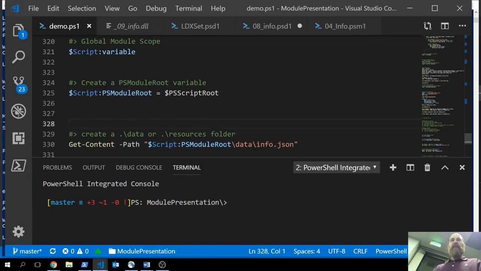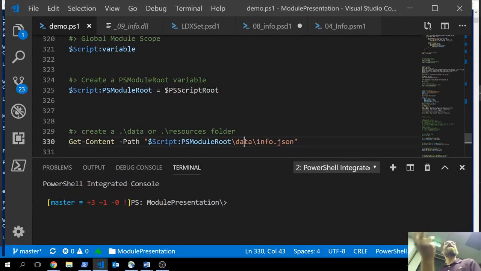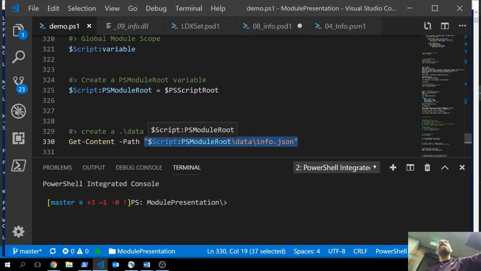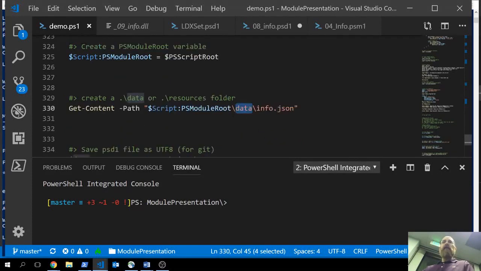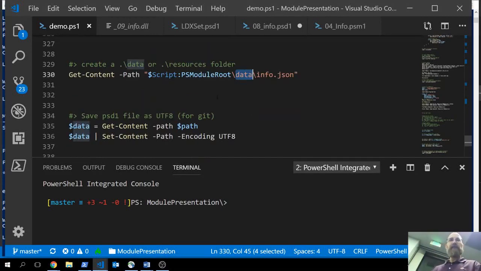The most common case is when I have a data folder or resources. Like say I have some config in a JSON in the module, I'll put that into the data folder, and then my function will say Get-Content. Well, if I do Get-Content with script root, and my script root is dancing between where I'm at, it's a mess. But if I'm hard pinning this to the root of the module, then my functions can import this, and this will always be consistent, no matter if it's my dev version or my artifact version. So that's the value of having the module root, is having a data folder or something that you can reference and reach into easily. Sometimes if I have something that needs templates, I'll have a folder full of templates that it can enumerate and walk and pull in, or config data.